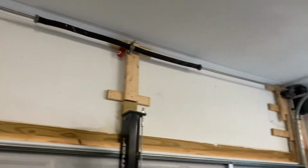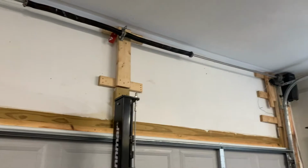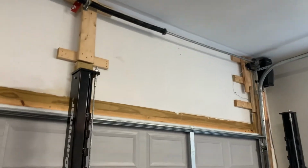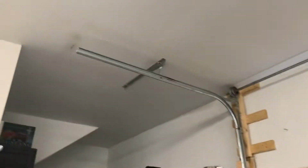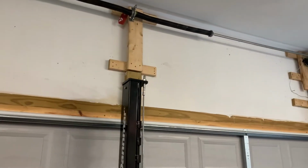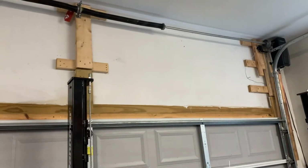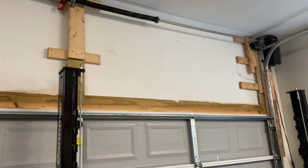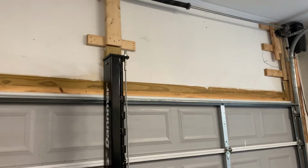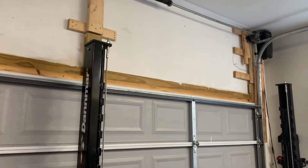First off, of course, before I installed the lift, I had to install a high lift garage door system. I kind of fabricated it myself. I used the railing and system that I had already had, and I just built my wall out. You can go back and look at some videos on that. I did some videos on it. They were kind of confusing to some people, but other people seem to grasp it pretty well. If you got any questions on those videos, you can go ahead and hit me up and let me know.